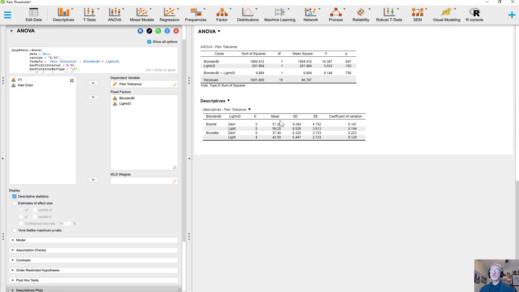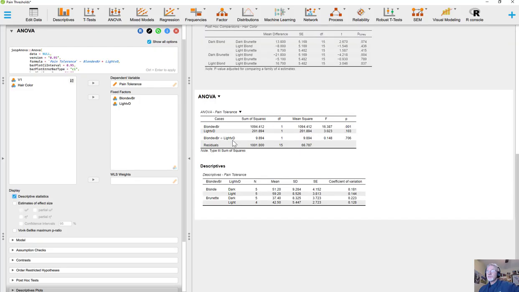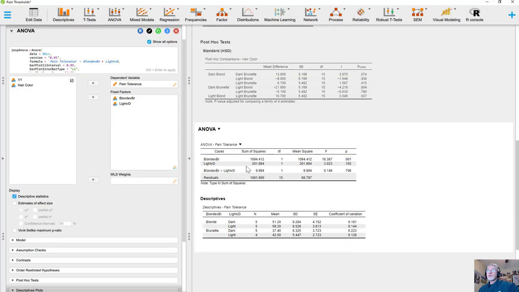There's my descriptives. It's the same means that I had before. And I want you to see, for my two-factor analysis of variance, I have a significant main effect for blonde versus brunette, with blondes on average scoring higher than brunettes. For the light colored, it is not significant. It's marginal for a very small n. I'd want to add participants, to see if it is not significant with more power, because that's too few subjects. No hint of an interaction there.